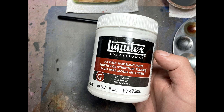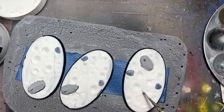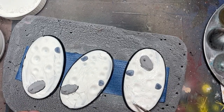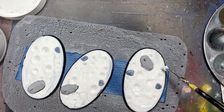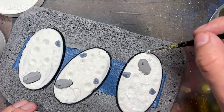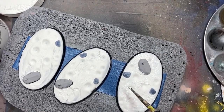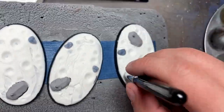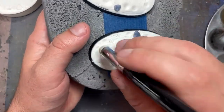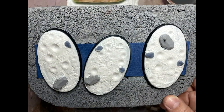Alright, with Liquitex modeling putty and, yeah, the bases. Essentially, the bases are too smooth, the texture wasn't good. It's because I made the putty on it so thick, it didn't work too well. So what I did was I went back, took the putty, applied it all over, and yeah, it kind of dried a bit before I got to texture it, and so it was resistant to the texture, and it ended up looking like mud being swished around everywhere instead of the usual texture I was getting from my previous two projects with moon bases.